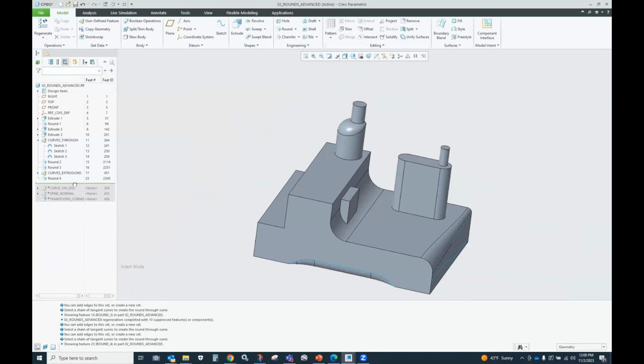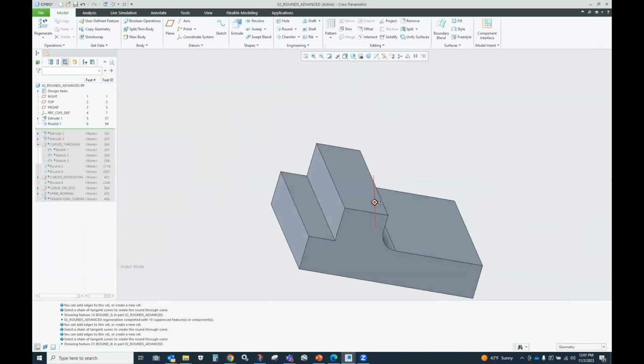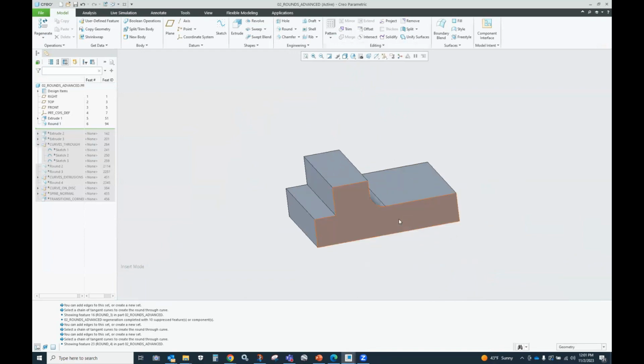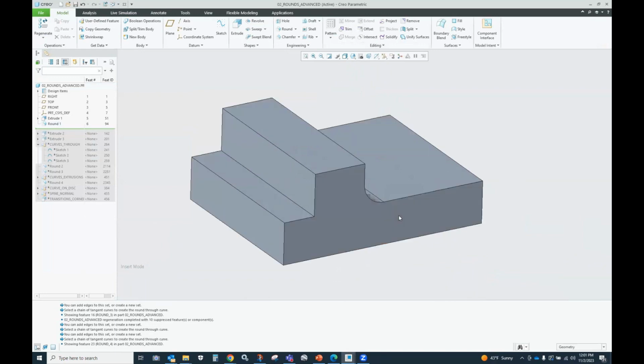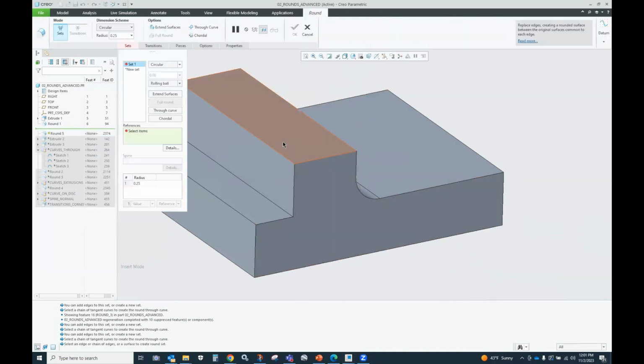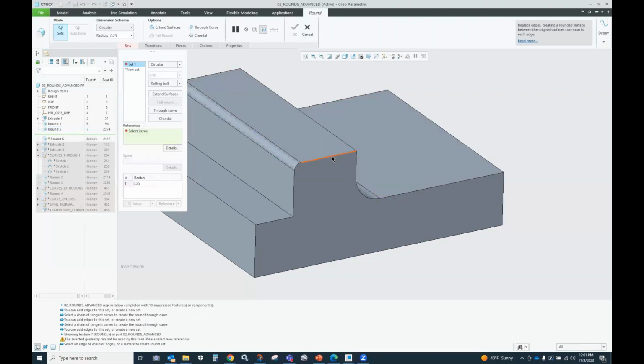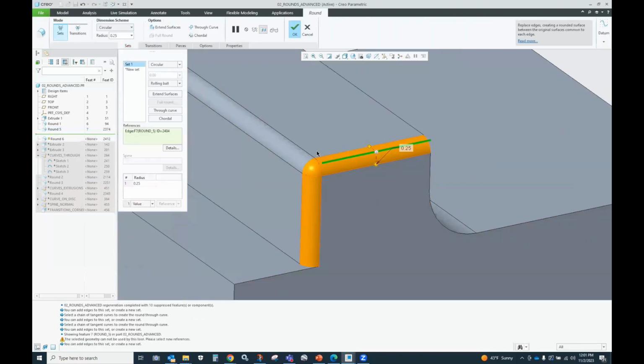Okay. The last thing I want to show with this model is I'm going to back up to right about here. And I want to talk about round transition. A transition is where we have multiple rounds that come together, and how do they transition from one to the other, right? So if I create a round here, and then I stop that and I create other rounds, I don't have a lot of control over what's happening here, right?